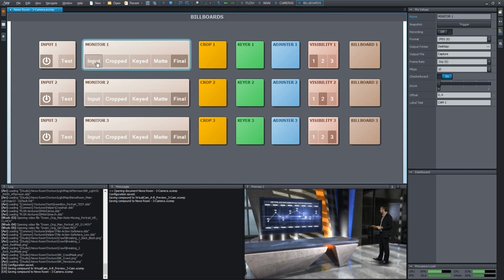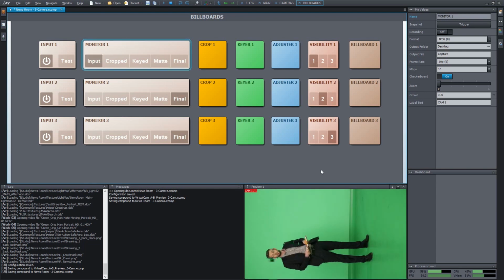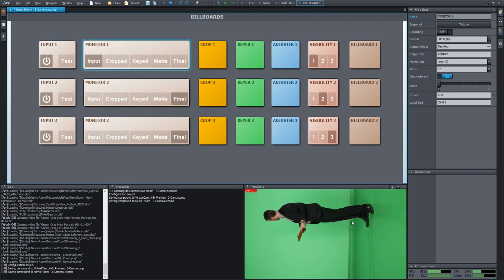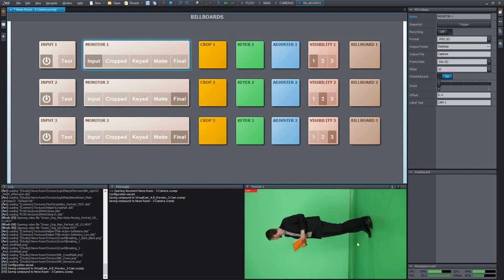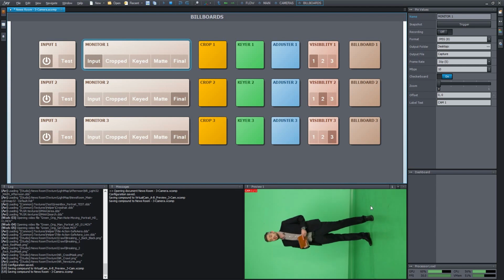If we click on the input mode here, we see the raw input image. We recognize in an instant that here we have used a camera with 90-degree rotation. The reason for this is that in the case of this particular billboard method, we need a program commentator who is standing still and is allowed only to make small steps to the left or the right. The person will have to remain in an upright position the whole time. By this 90-degree rotation, we can better utilize the available 16:9 screen area format.